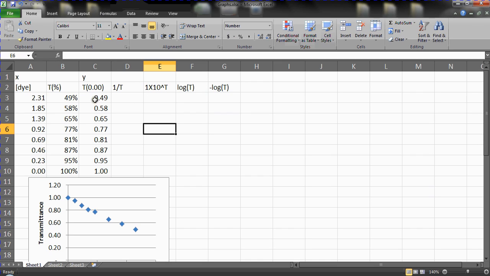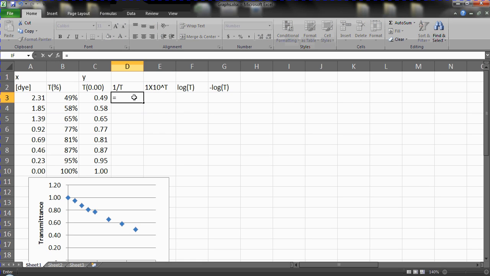So I want to take different variations of the transmittance as the new y values. If you look at the last page of your lab procedure, it gives you options of inverse of T, 1 times 10 to the T, log of T, and negative log of T. In order to quickly do these computations, you're just going to use Excel, and you could use Google Sheets as well. You're just going to select the cell and hit equals to start a formula. So this one we want 1 over T, so you just put 1 divided by, and then this is T. Then hit Enter or Tab, and it's going to get out of that cell, and there it's calculated.